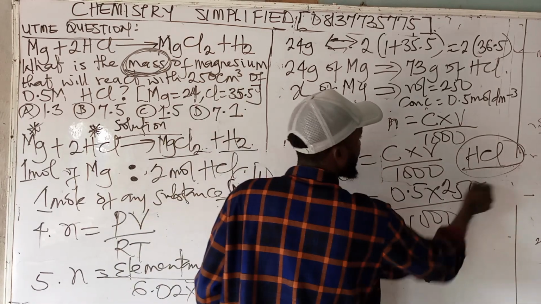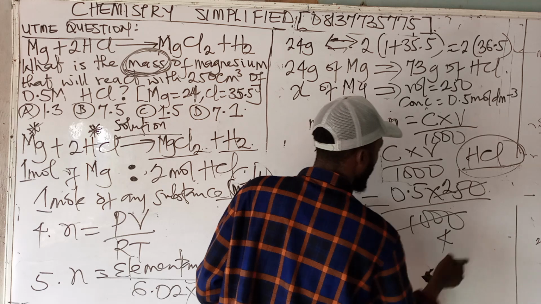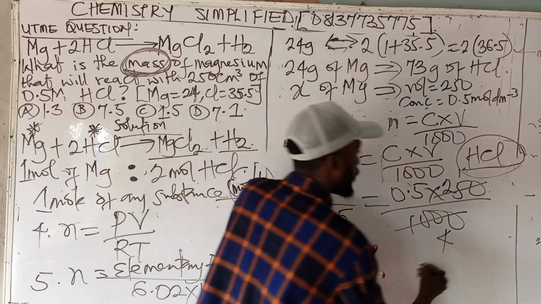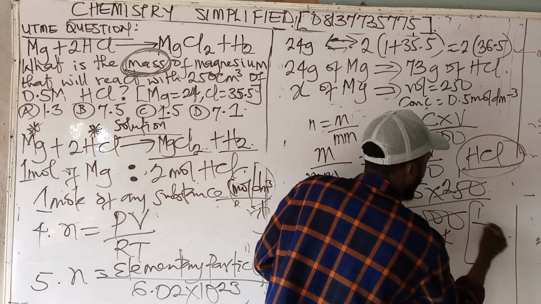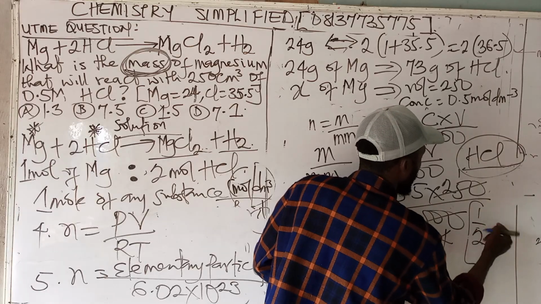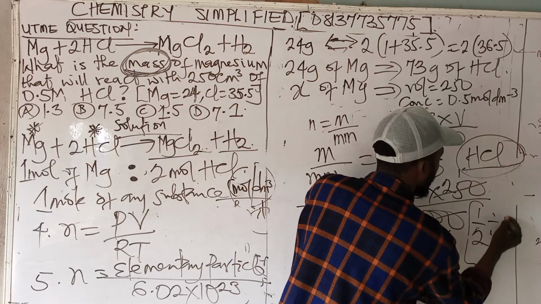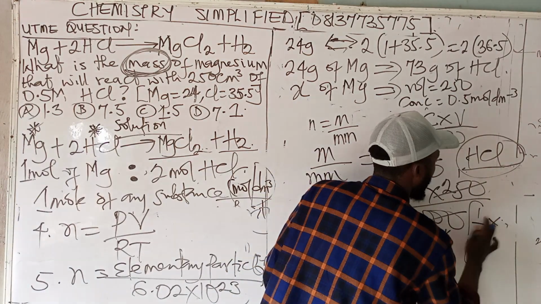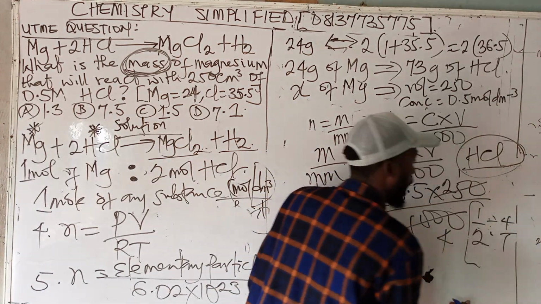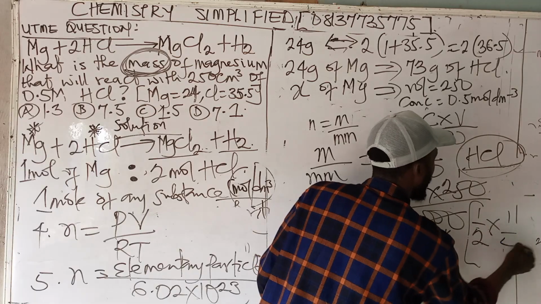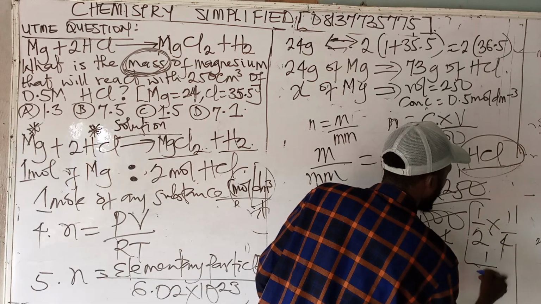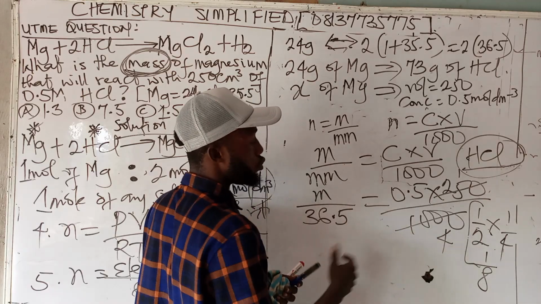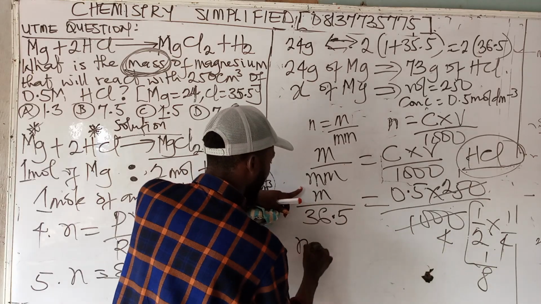Faster way, 250 here 1, 250 here 4. So if you are a mathematics student, 0.5 is same as what? 1 over 2. So you have a bracket, you have 1 over 2, divided by 4. So if you change division sign to multiplication, so you have what? Multiply by, it is divided by 4 over 1. Abi? So now we multiply by 1 over 4. You have 1 over 8. And 1 over 8 simple as 0.125. So you have your mass.